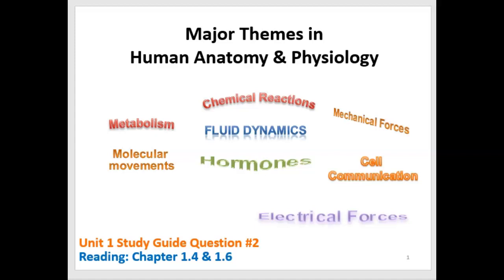Fluid dynamics, how blood flows, is explained by fluid dynamics. We'll talk about hormones in both courses and with almost every organ system. And of course, electrical forces on the lower right there explain a little bit about how the nervous system works and how muscles contract. So there are other things listed on this slide, many different processes that you'll encounter over and over again.